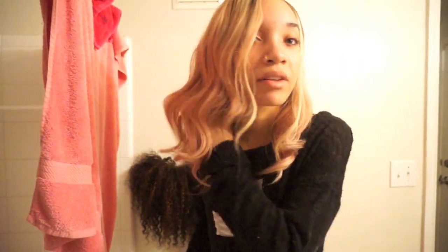This wig is called the Sierra Ombre. It's Brazilian hair and it is a lace wig. The current length is 12 inches. The hair color is 414 and 613 — basically celebrity color. It has dark roots and then it fades into this strawberry ash blonde. The lighting is not the best but it has different types of blonde going through it.